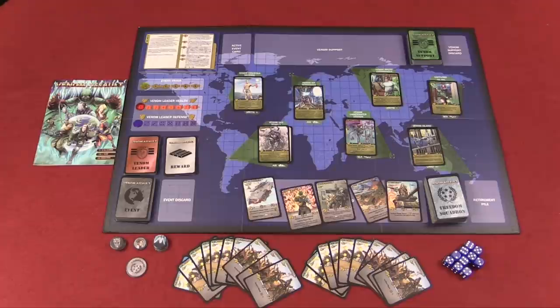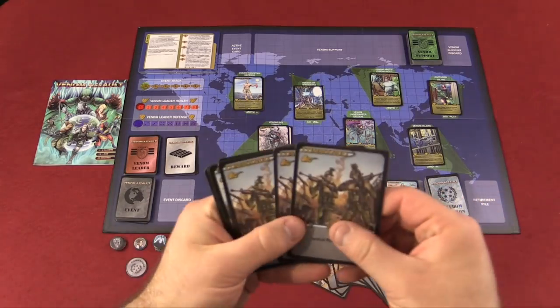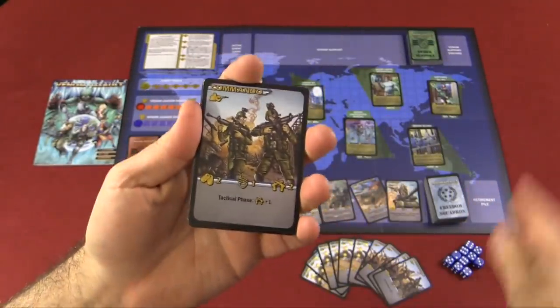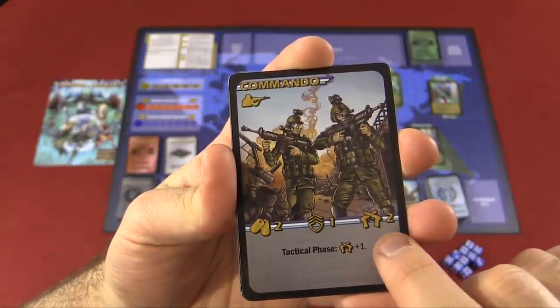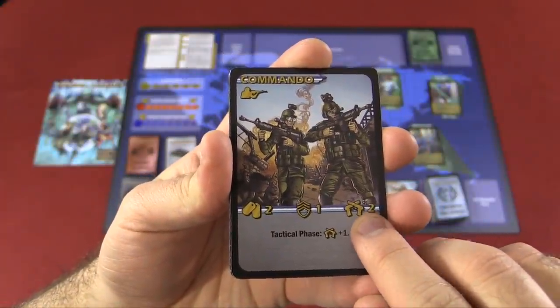So how does the game work? Well, you start off with a very basic set of cards. Everybody's got a deck of 10 cards and they're made up of commandos and recruits. And all of these cards, all of the Freedom Squadron cards, have a couple different values on them. This is their combat value. So if they are the mission leader, this is how many dice they'll bring to the battle.